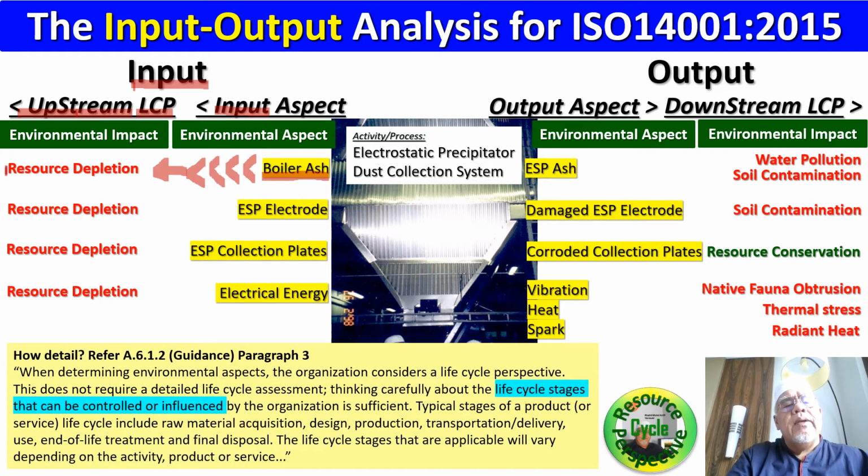Therefore, the more demand for coal stones in the boiler operation of a coal-fired power plant, for example, more coal stones are being dredged out or excavated out. And as an ecologist, I would say that another environmental impact associated to this is actually damaged geological structure. So that is the interaction of boiler ash upstream. Eventually, the environmental impact is resource depletion.